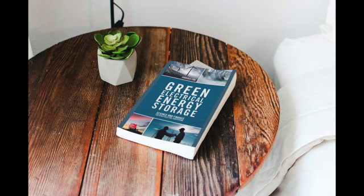The second chapter discusses the various types of energy storage technologies available, including mechanical, chemical, electrochemical, and thermal storage systems. The author provides a detailed description of each storage technology, including its working principle, advantages, and limitations. This chapter also covers the various applications of these storage technologies, from small-scale residential use to large-scale industrial applications.